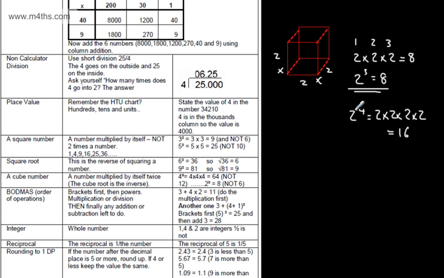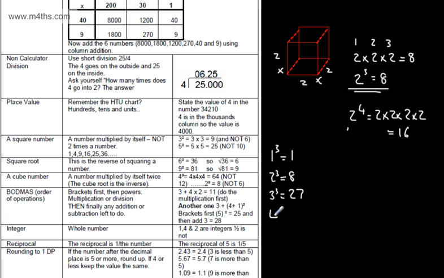We're multiplying the number 2 and we have 4 of them. Again, a pet hate is that someone would write 8. So that is a cube number. So if we look at 1 cubed, this is going to give us 1 times 1 times 1, which is 1. We've just seen that 2 cubed is going to give us 8. 3 cubed, all we would do is 3 times 3, which is 9, and times it by 3 again.